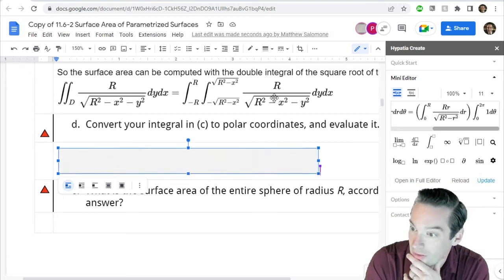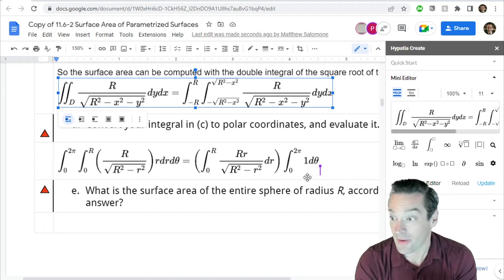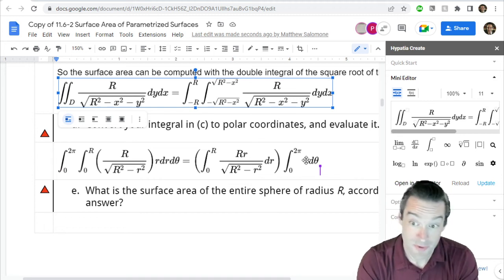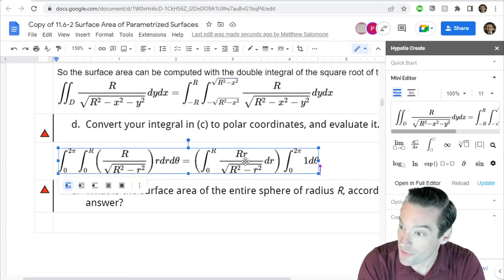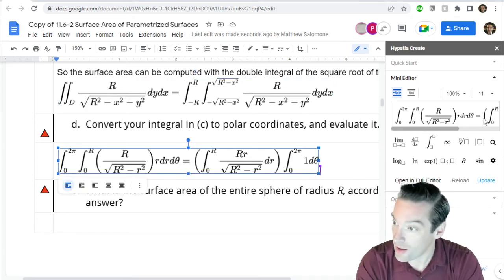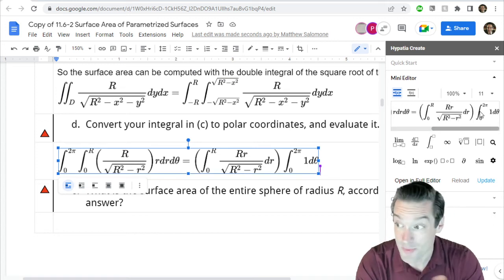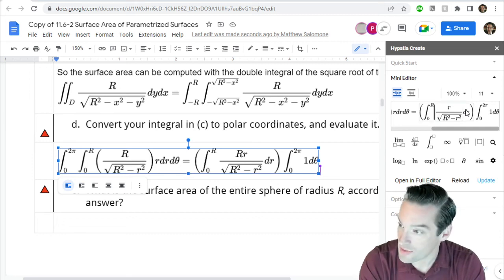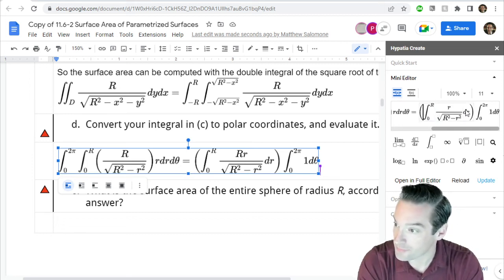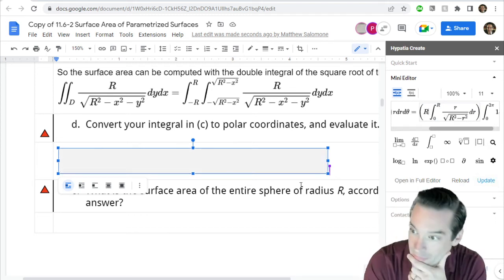So, because the integrand depended only on r and not on theta, it's a constant with respect to the theta integral. So we can just pull it out and decouple these integrals because they have constant bounds as well. Also, notice that this integration with respect to r has picked up this extra factor of little r in the process when we did the polar coordinate transformation. Let's take the capital R, which is a constant, and just factor it outside of our integral so that we can focus on what matters the most.